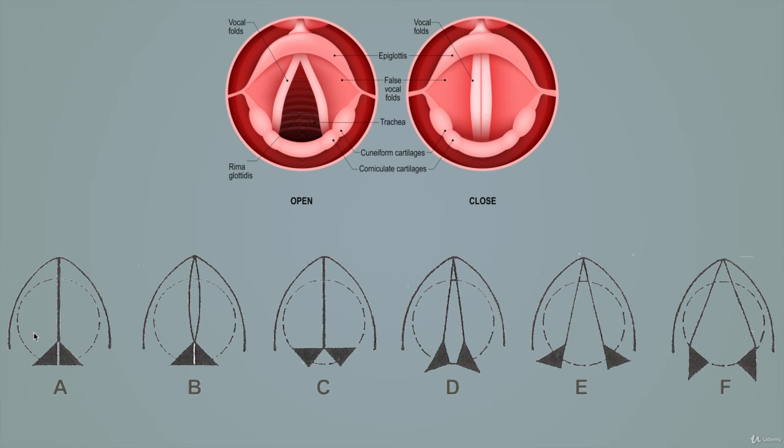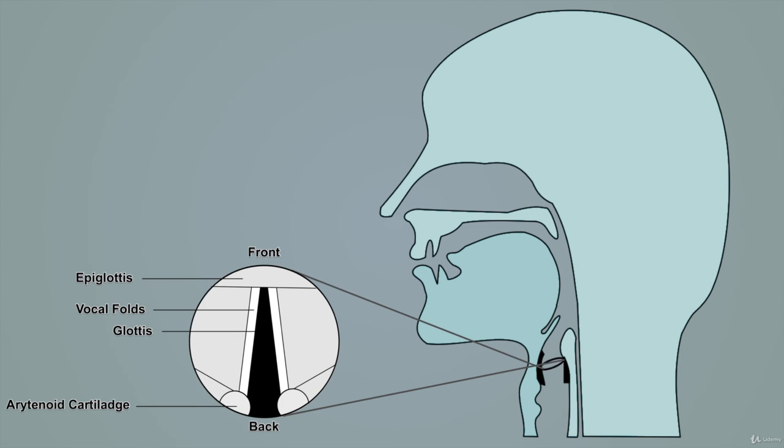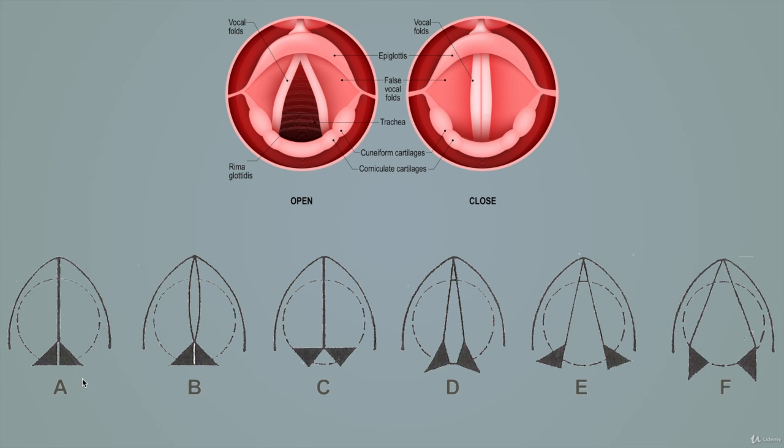But what you really need to know is these simple pictures in the bottom from A to F. You can see the vocal folds are represented just by one line, and in some of them they come together nicely, like in A, and in some of them they don't, like in B or D, or when they're completely open, like in E or F. And then you can see these triangles as well can be oriented in many different ways. This triangle, as we saw before here, is the arytenoid cartilage. This arytenoid cartilage moves on this dotted path and can help your vocal cords come together better.